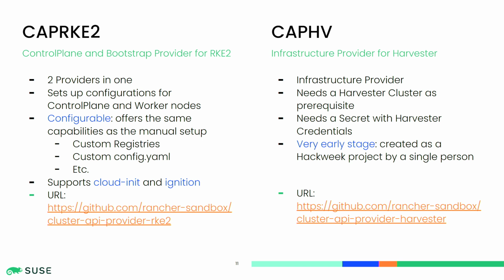If you want to configure a cluster, there is a set of fields, and we try to expose most of them. We also support both Cloud Init and Ignition. The project is in a ready shape, so you can all try it out. For the RKE2 provider, we invested a lot of time in it, so we believe it's a good tool. And the Harvester provider is at a very early stage. It was started by Mohammed as his Hack Week project, and then it evolved into something bigger. So it's still not ready.